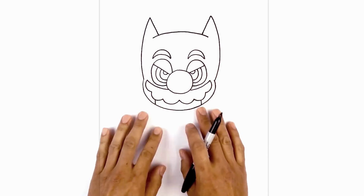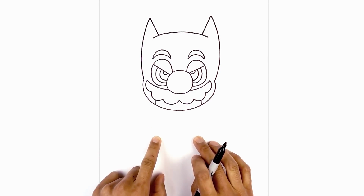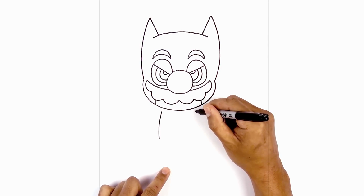Now that we got the head, let's work our way down the body. I'm going to start with the side of the body first. So on either side, underneath the chin, we're going to leave a little gap and curve out and down towards the hip. So on the left side, we'll step down, curve out, and then down.